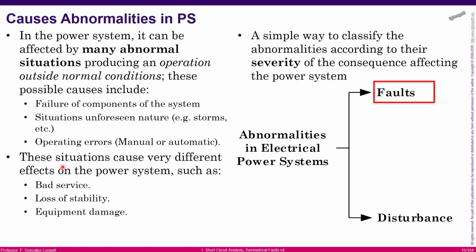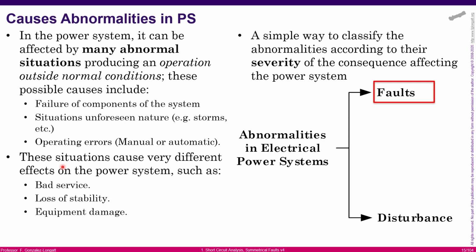But what is the consequence of that? The consequence is that we have bad service. That is the best case scenario, okay? The customers have voltage outside the limit, frequencies start going down. But there are very bad situations that we can have, for instance, a loss of stability of the power system and as a consequence, a massive blackout. That is the worst case scenario. We don't want a blackout. That is the nightmare of somebody working in the dispatch center, okay?